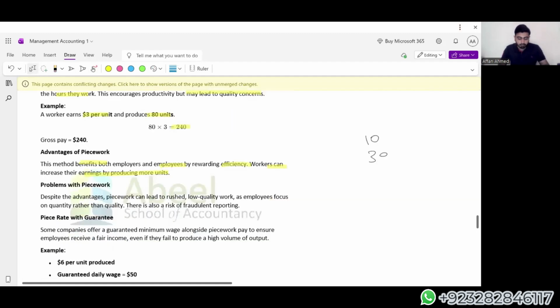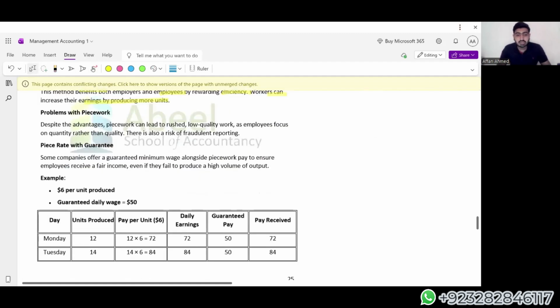And with this piece rate, we should have a minimum wage guarantee. Now, there's a problem. Let's say the government says that 28,000 is the minimum wage right now, and the employee is not yet being paid. The employee is working in the organization and is basically saying that the organization is not providing me enough work. How am I saying that? Now let's see. Employee gets 10 rupees.